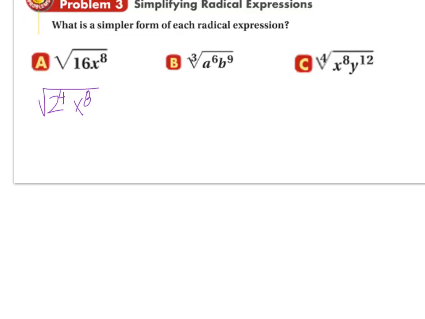Now a square root means that you're looking for pairs. A square root, you're looking for groups of 2. So there's 2 ways that you could do this. You could write them out and circle and cross out. That's how you do it back in geometry or in algebra. But another way you could do this is if I'm looking for 2's, I'm going to divide both of these exponents by 2. So I could rewrite this as 2 squared to the 2nd, and this would be x to the 4th to the 2nd.